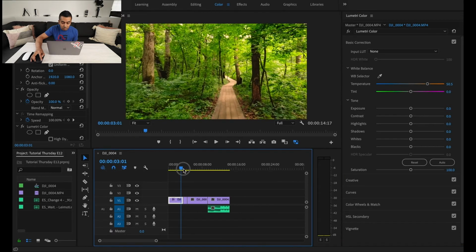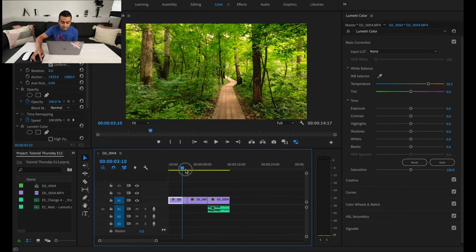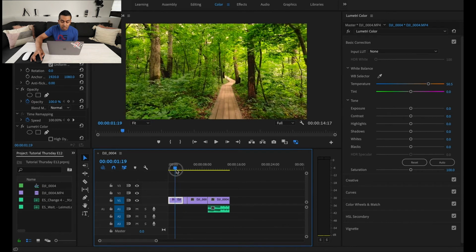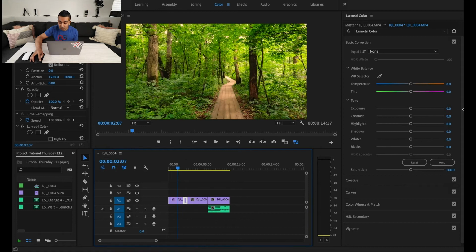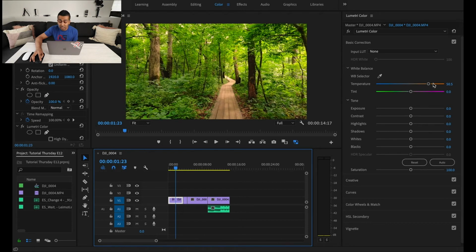And now what you want to do is, well, your clips aren't going to match because you've only changed the temperature of one clip. Now, instead of you clicking on every single one of them and changing the temperature or even additional edits that you might have done, whether you change the exposure, the contrast, highlight, any of these, all you got to do is click your first clip that you've made your edits on, whether it's the temperature or any other things that you've done.